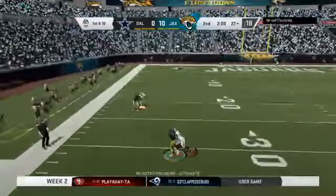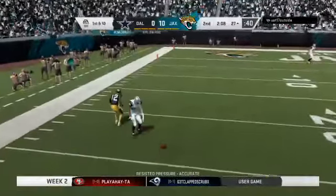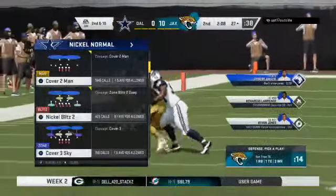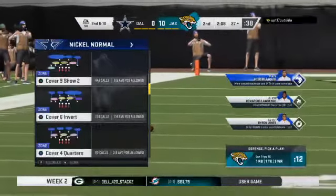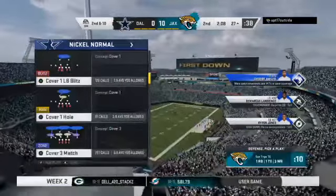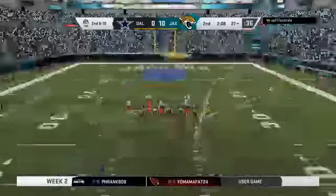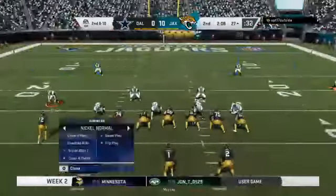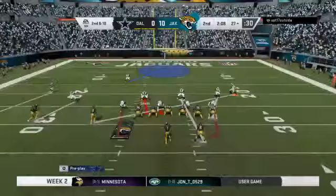Steps away to his left. And that's going to be incomplete. Too tough to hold on to that one. It's second down. That's very well timed there defensively because it's not a bad throw, but the collision came at the exact time he was reaching to bring in the football. Really, really well done. Decent offense, just better defense. I think you're right.